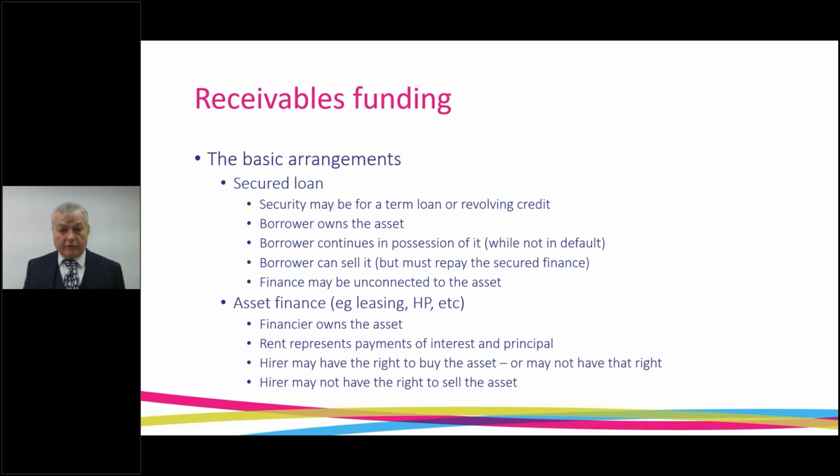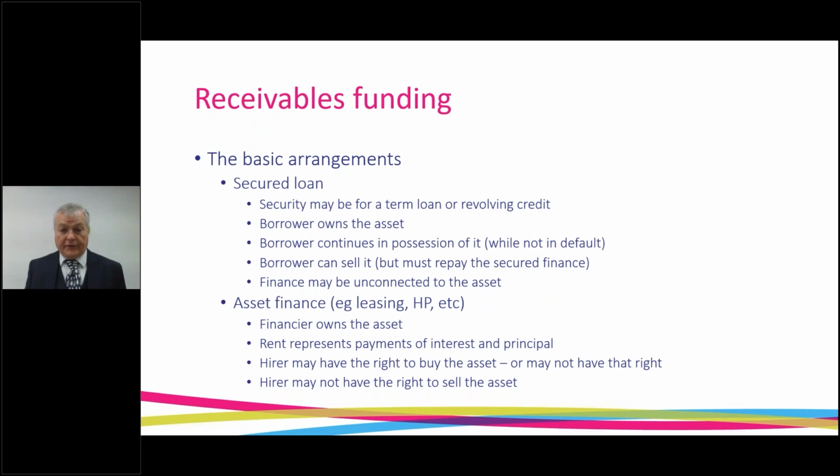And in those types of arrangements, sometimes the finance will be connected to the asset, such as a mortgage to buy land, but sometimes it can be unconnected, where you will have a business that will put up perhaps its premises as security for the facilities that it's got from the bank. Asset finance, such as leasing and hire purchase, is a little bit different from that in the fundamental principle that the financier owns the asset.